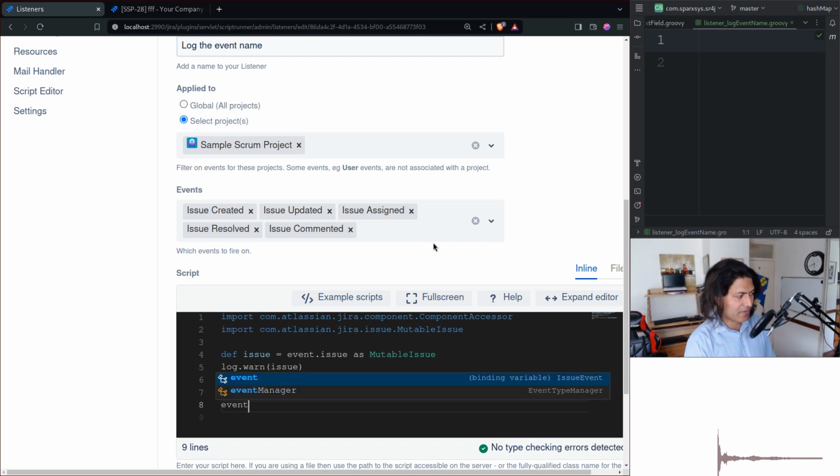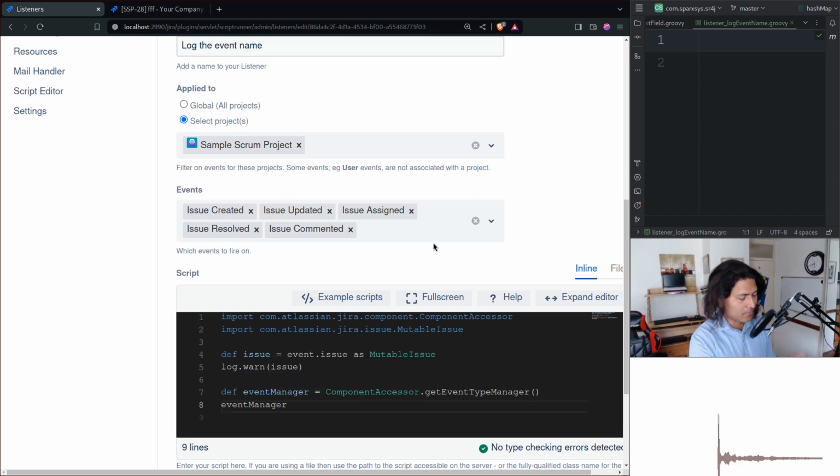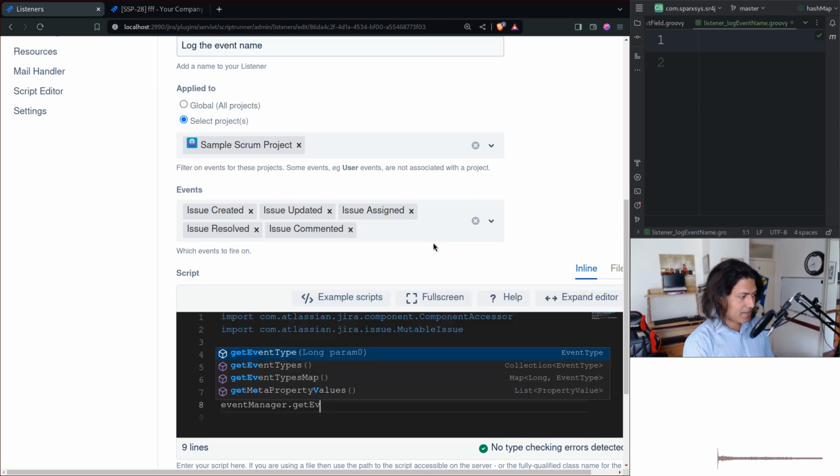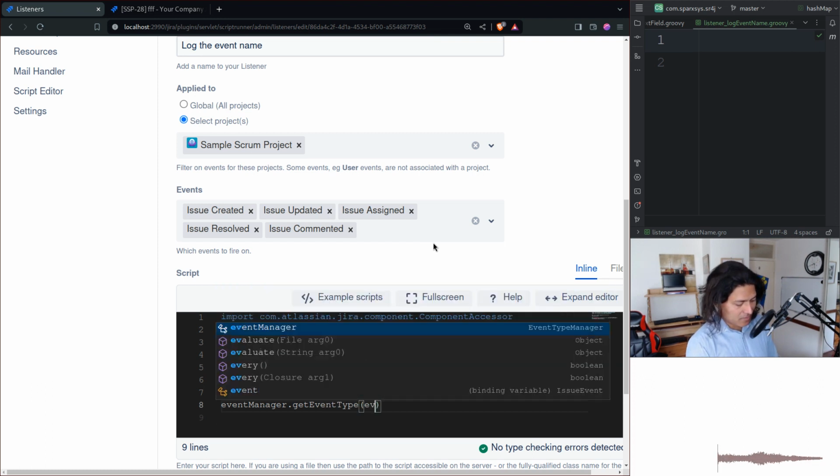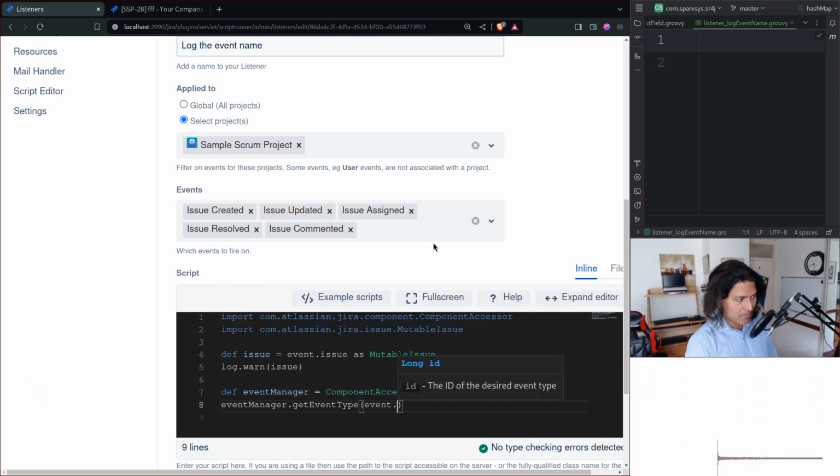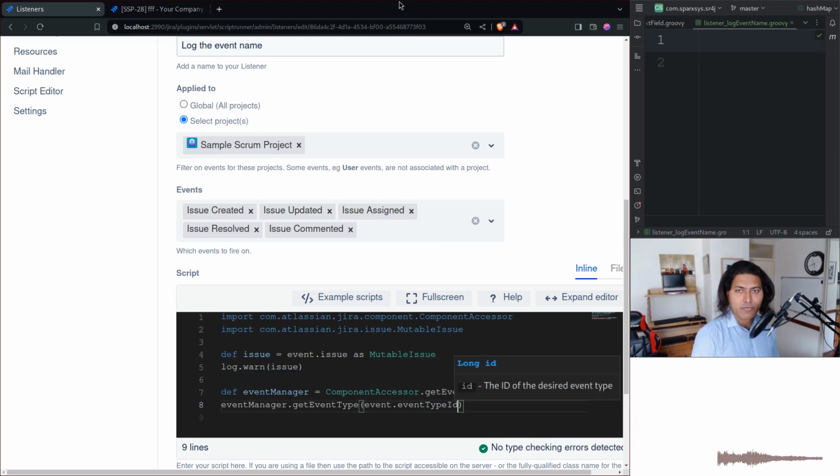So you can do event manager dot get event type, and this method, getEventType, will take the event type ID as the argument, which you can fetch from the event. So event.eventTypeId.